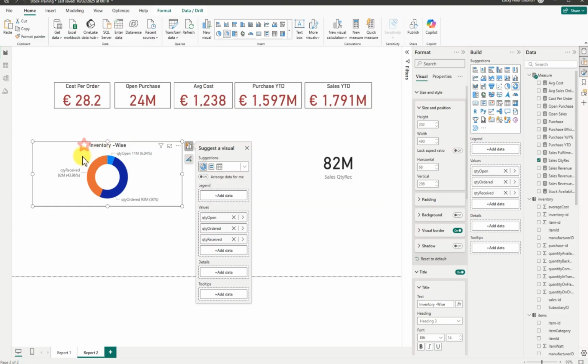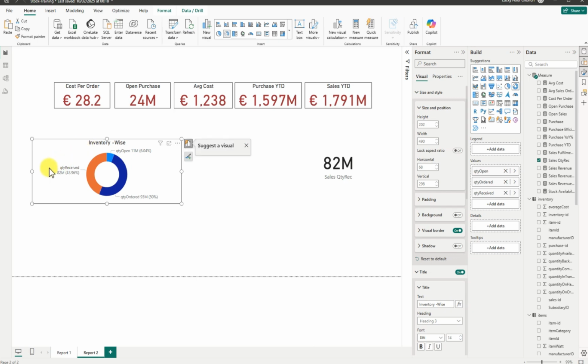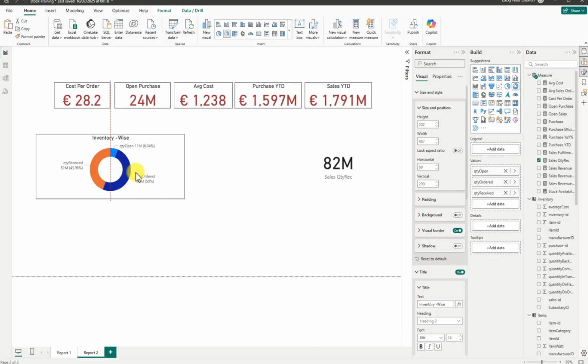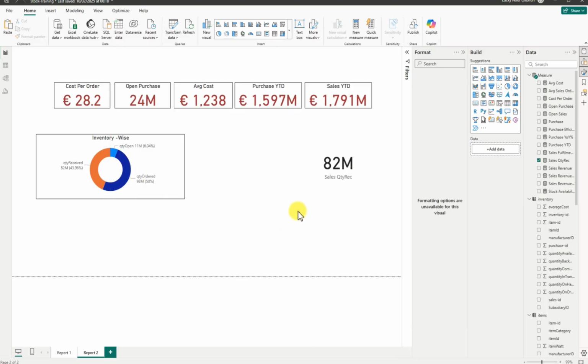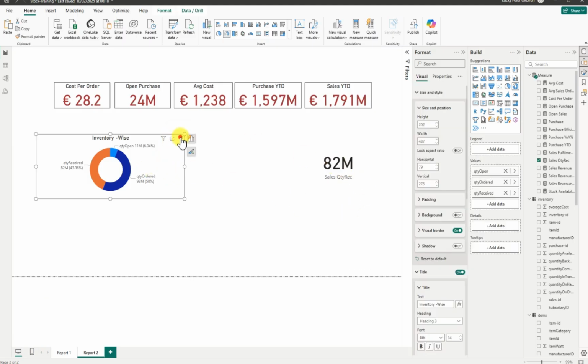So we have this perfectly in the right order now. So we have our sales quantity receive. So let's put this aside here. Now we're going to copy this because we see quantity opened 11 million, and where is the quantity open? We will remove it. So we have it here, quantity open 11 million. So we're going to copy this and let's change the title before we do that.